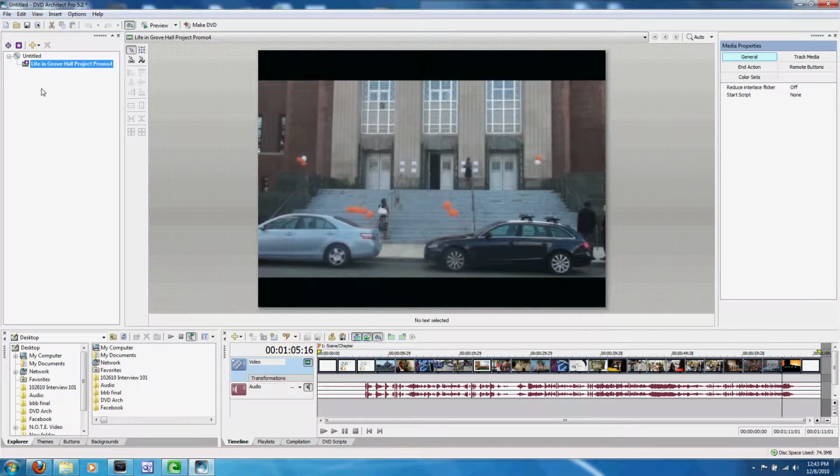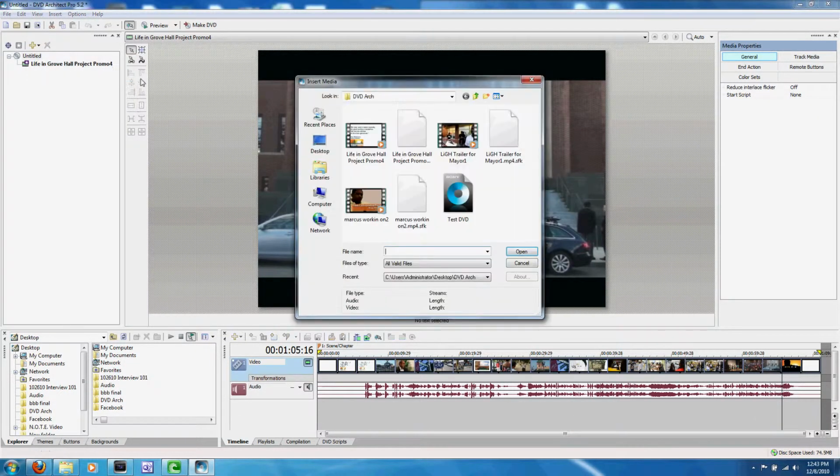For people who have more than one video file that they want to play on this DVD, it's really easy to add more after the first one. You can right-click on the DVD, go to Insert Media, and choose files the same way, holding Control to select more than one.